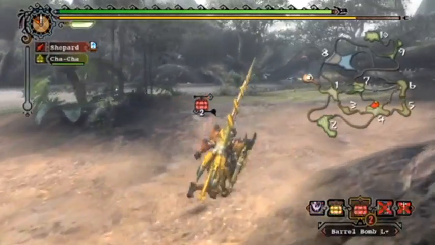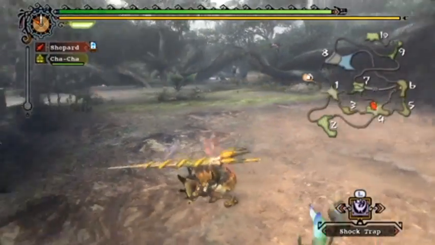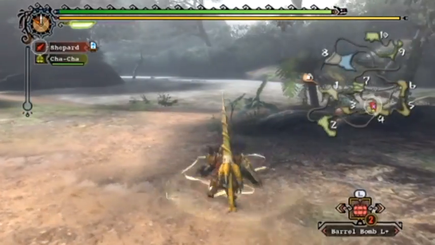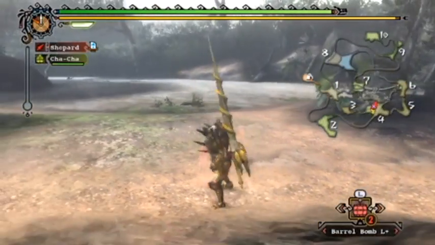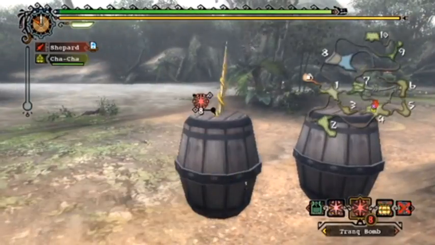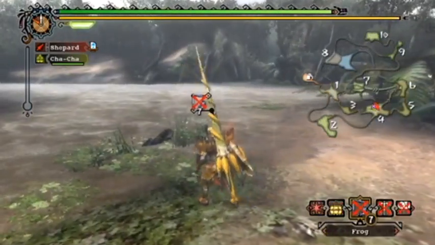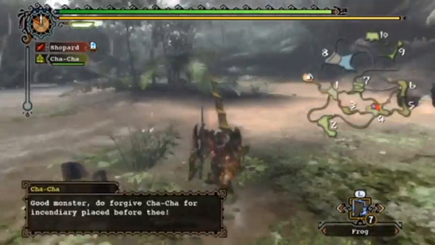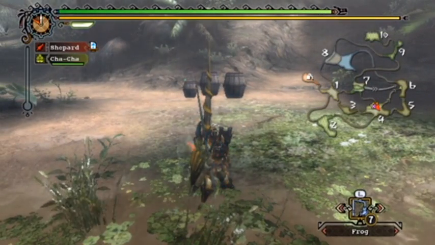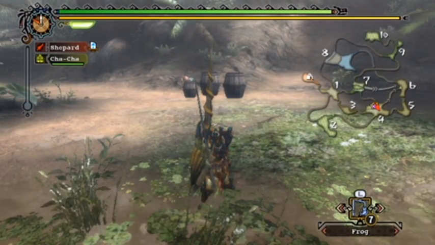Okay, we're going to do the same setup that we did last time. Drop a trap right here. Just out of range, hopefully, of where he'll land. See, that looks about right. You don't need to be exact, you know.